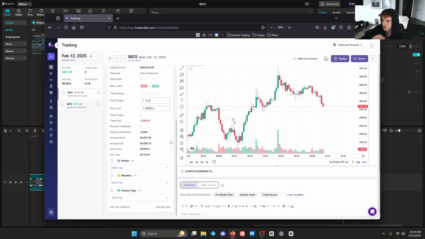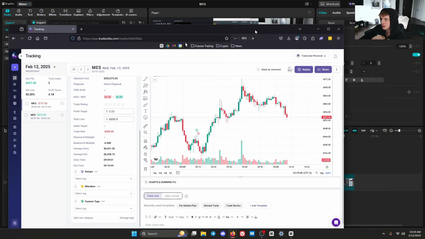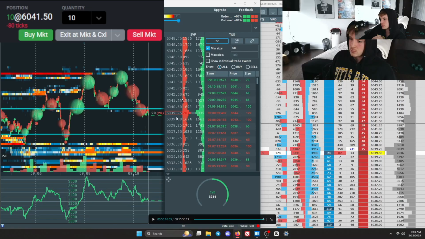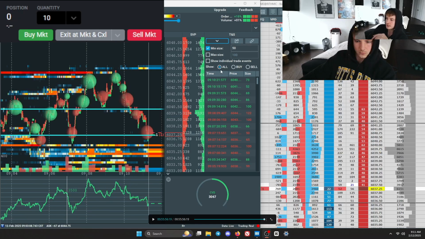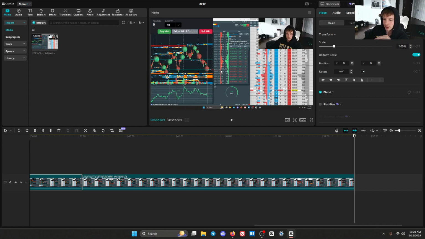My long entry was at 41.50, and my stop loss was at 38.75. So it was right below that buying that I saw right here. But I actually get stopped out, and I mistimed that, and then I decided after I got stopped out that I was going to not take any more trades. In hindsight, I probably could have been more patient for that long entry.